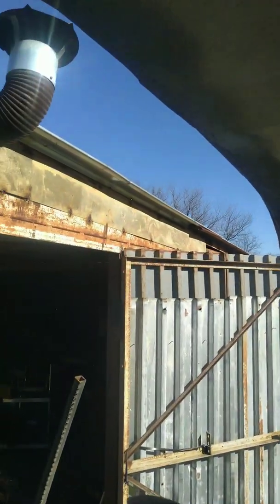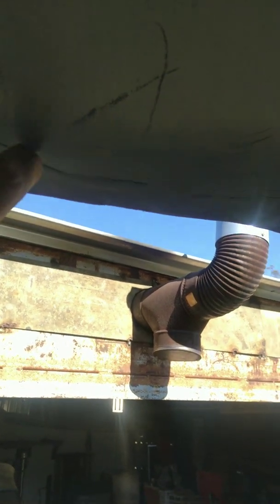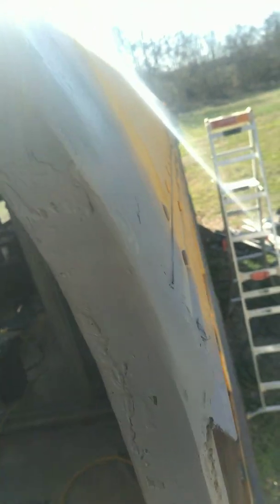Yes, it looks like crap right now. I have edges that I can get my fingernail on. Well, I'll be feathered out. I have to do the same thing on the top. I have to do some more build up here in this radius, because I notice I keep sanding down past the seam. So now that I have my form, I have to do a build up, and I have to feather it back. So I'm going to sand more of this back here and get back to the bare metal, so I can do some build up on this edge and do another decent coat and wrap it around.